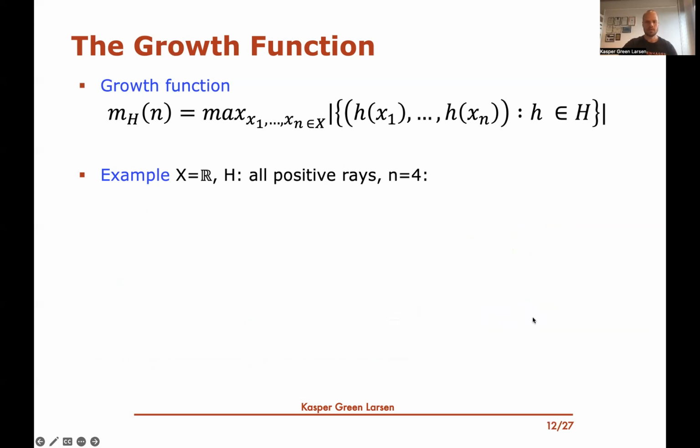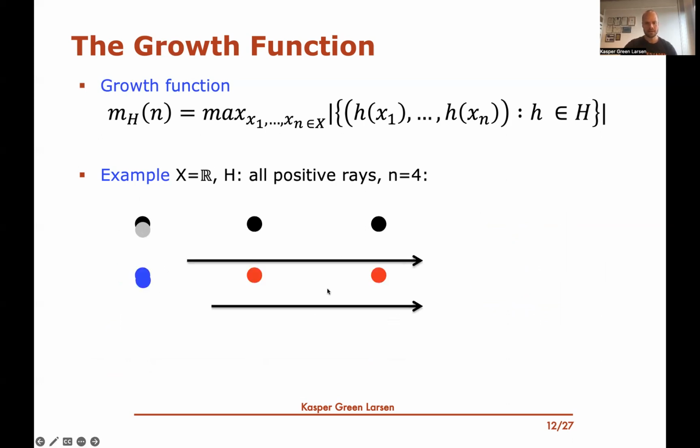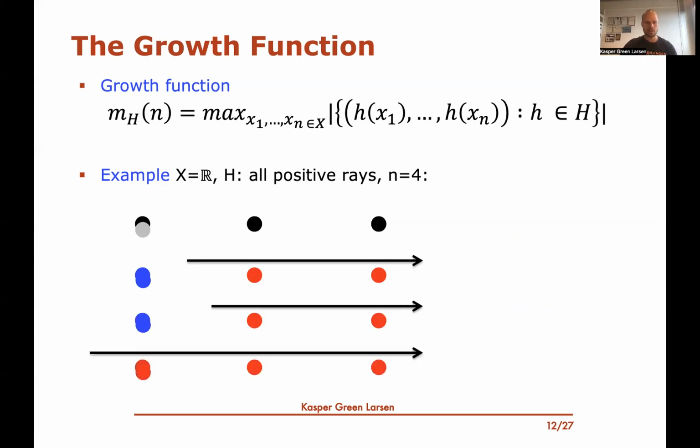Okay. So maybe just to make it clear, right? You could also have a point set of 4 points where there are 2 points that are sitting on top of each other. Which means that, okay, you can still have this positive ray here, making both of these blue and those 2 red. This one will do the same. And finally, if you include all of them, they're all going to be red. So this is another valid point set.